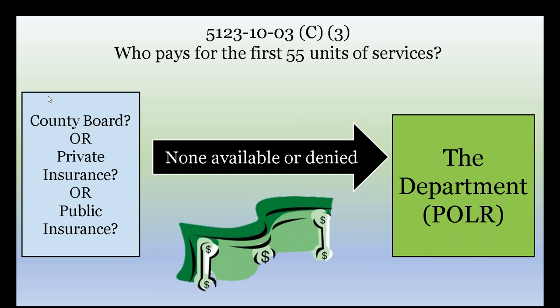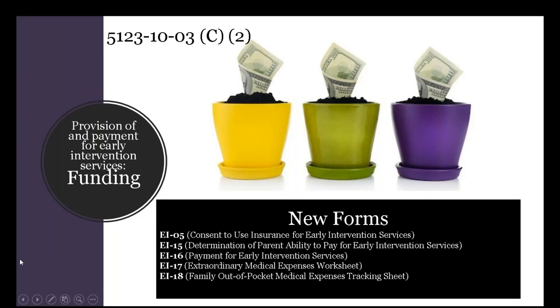Tracy, now, yes. If you don't mind, can we back up to the previous slide? I got a few people asking if you could repeat the five funding sources. Sure. So the five funding sources are your county boards, and that includes your Title 20 and levy dollars, and however your county boards are paying for the early intervention services.